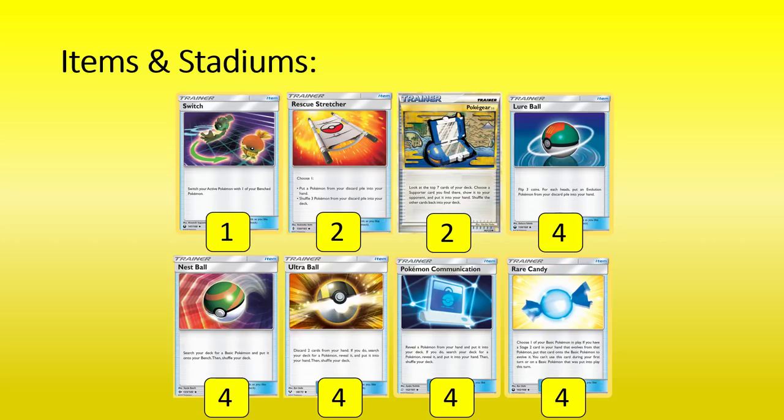So this is the way that we are able to chain our attacks. Relying on flips is never great, but three flips is reasonable to try and get the 1.5. Sometimes you get double Charjabug immediately. Sometimes you just get one and you have to dig for the other or dig for more Lure Balls, but we actually have a lot of Pokemon search, as you can see down below, so getting into more Charjabugs shouldn't actually be that difficult when we play such a high count of these Lure Balls, which is hilarious and also really cool to see how this deck functions.